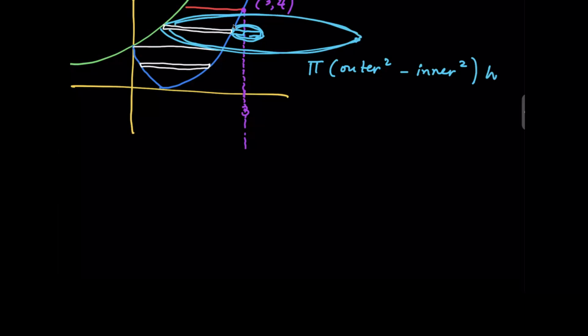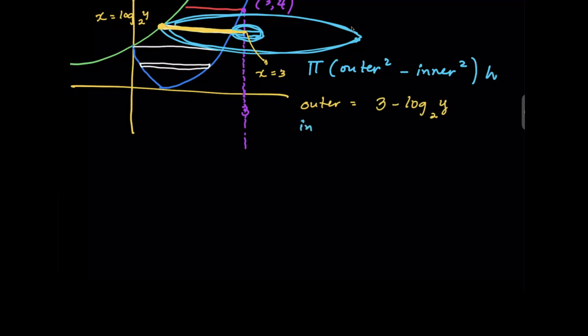What will be the outer radius here? The outer radius, remember, you have to start from the axis of revolution and then the bigger one. So from here to here. This yellow line, that's the outer radius. But the outer radius, that is a change in x, correct? What is our x here? My x here is 3. What is the x here? This is the green line, so x is equal to log y base 2. So the outer radius is this, the bigger one, minus the smaller one. So it's 3 minus log y base 2.